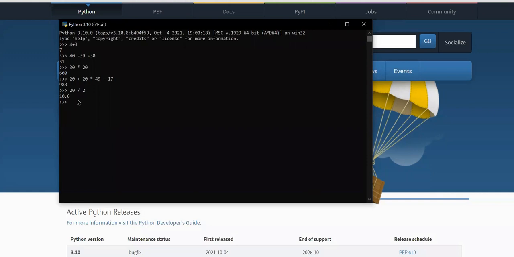Maybe it is supposing something. Let's write 100 divided by 10. What will be the answer? 10. It gives 10.0. How?